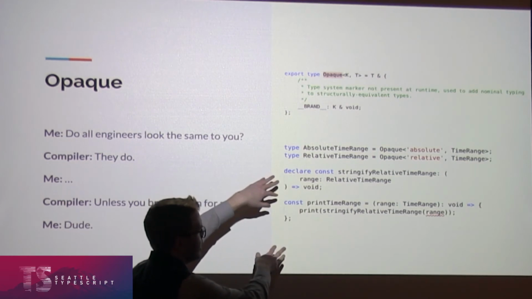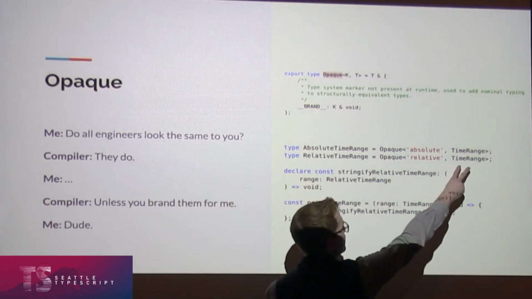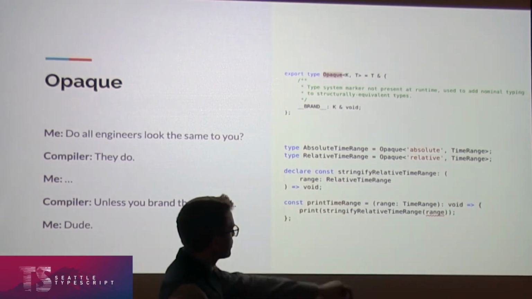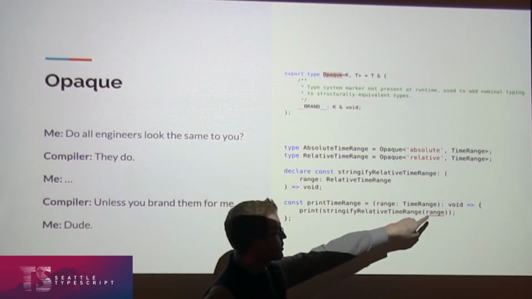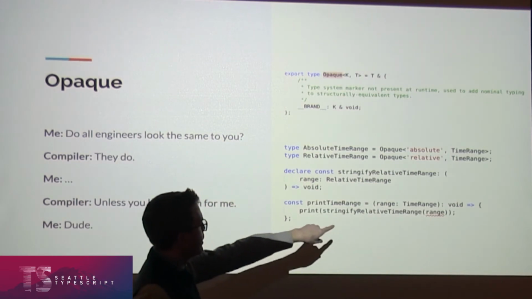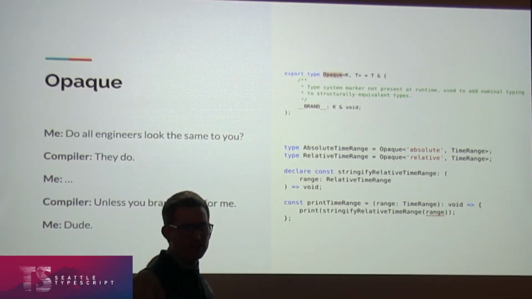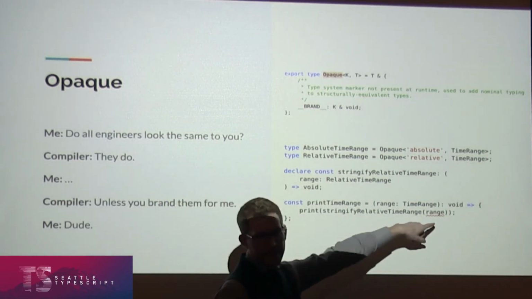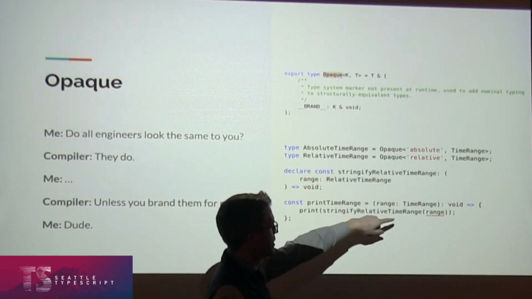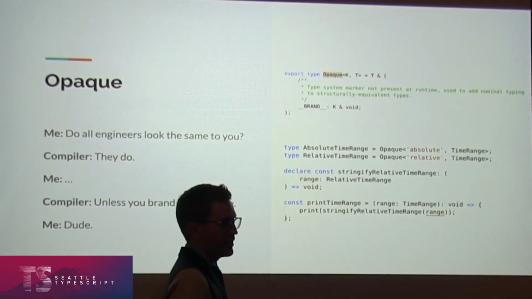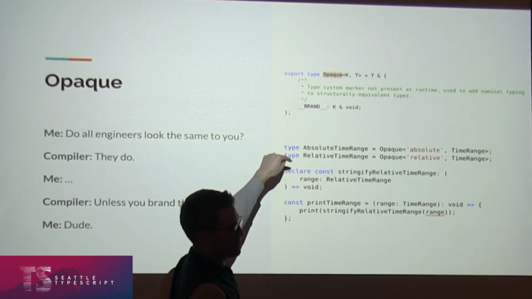An example of how that ends up working is if we have a union of the original value here, which is time range, and we have a function that takes that union as a type, and then we try and use that value as if it was one of the branded types, one of the opaque types. I use those words kind of interchangeably, by the way, opaque and branded. Then we'll get an error, and it'll say, oh no, stringify relative time range takes a relative time range, and you're passing in a time range. So you need to actually tell me that it's a relative time range. And it would do something similar if we were to pass an absolute time range instead of a relative time range.